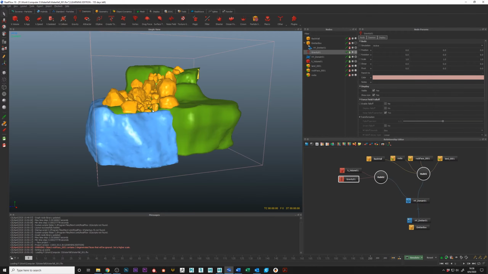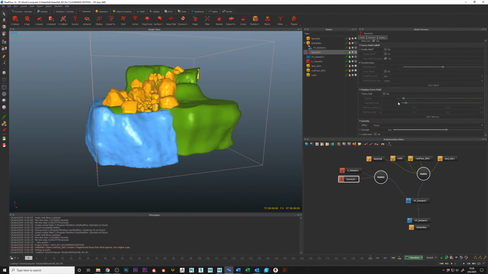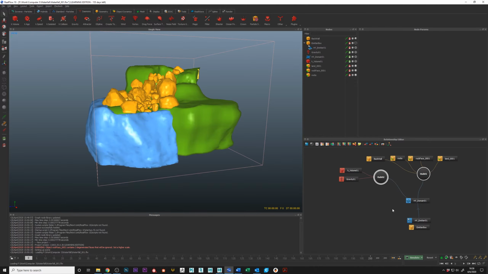Then I have my gravity, which all I ever do with it is just bring it in and leave it at the default. The default strength value is 9.8, so 9.8 meters a second, or negative 9.8 meters a second, I guess, technically, which is real-life gravity. And then I hook those into a hub here just so that anytime I need to hook into those, I could just plug into the hub. I don't have to keep making multiple connections.